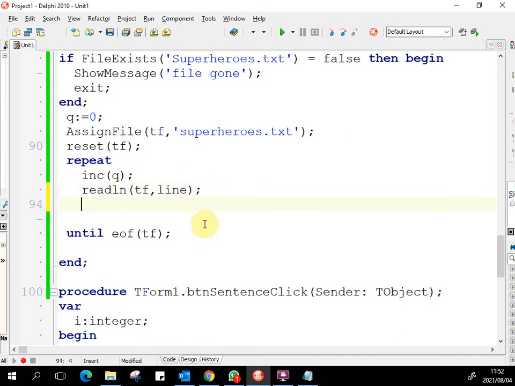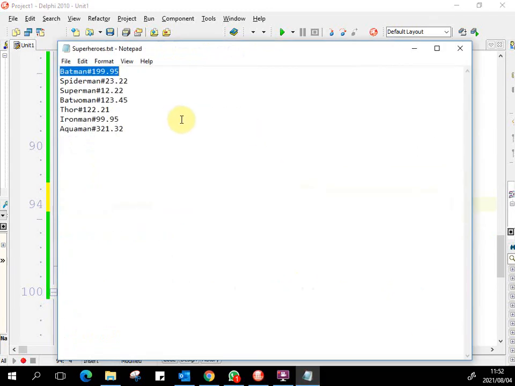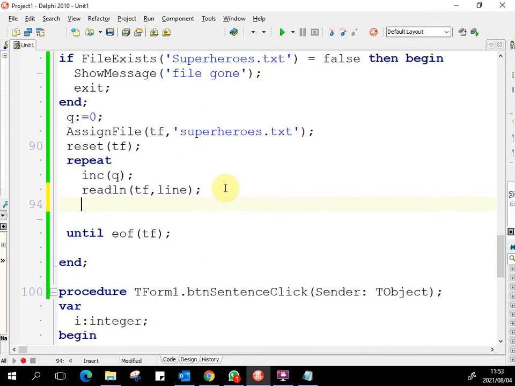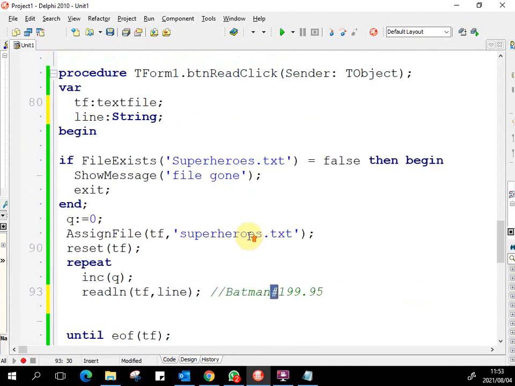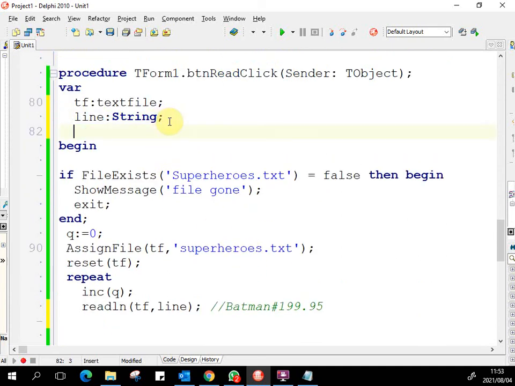So now we've got a string variable that's got that whole line. So inside line, we've got this. Alright, so do you agree we want to know where this hash is? We need to do it for everything we do. Agreed?